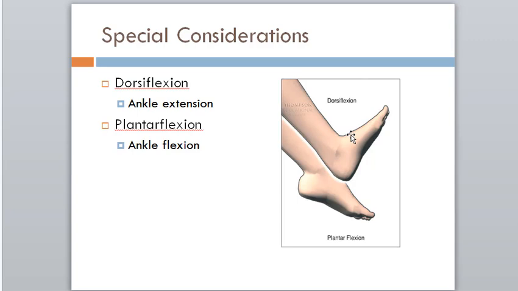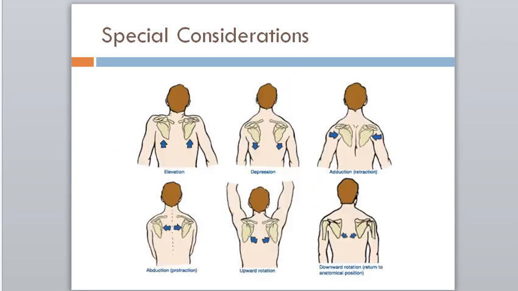That's represented right here. And then the last area that has some special considerations is the scapula, or the shoulder blade. Now the scapula moves about the thorax. So you have your rib cage here, and the scapula moves over that rib cage. That relationship, the scapula and the ribs, is not a true joint. There's no bony connection there whatsoever.